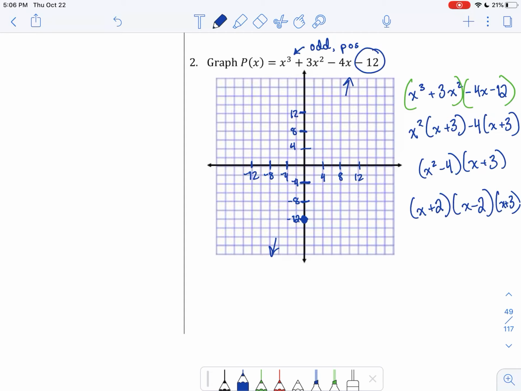And we end up with our roots. Positive 2 and negative 2 are here. And then 3 would be here. Oh, negative 3, I apologize. Negative 3 is right here. There's no multiplicity, so they'll all go straight through. We're going to start at our line, and we've got to go through here first, just a little dip all the way back down to 12. And then I'm just going to move that over a little bit since it didn't need to be quite so spread out. And that would be our graph of x cubed plus 3x squared minus 4x minus 12.